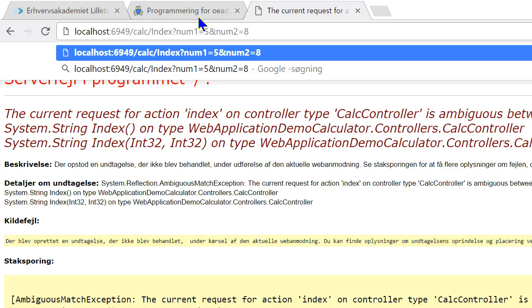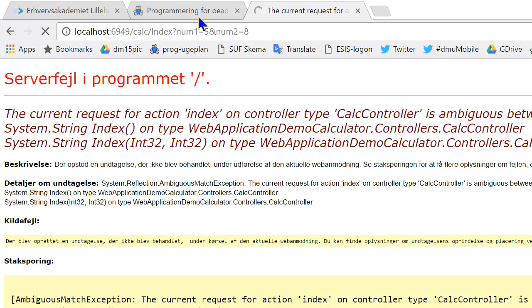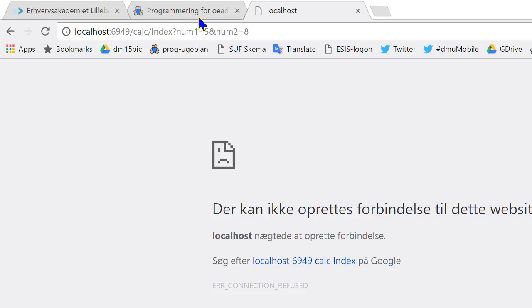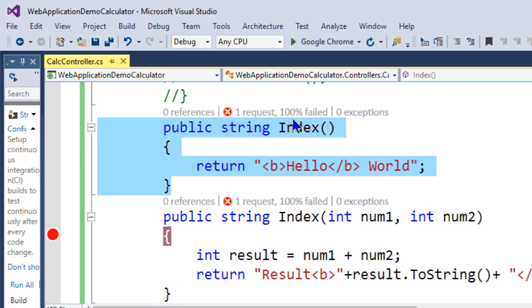Let's see if that helps. It doesn't. So what's the problem? Oh yeah.